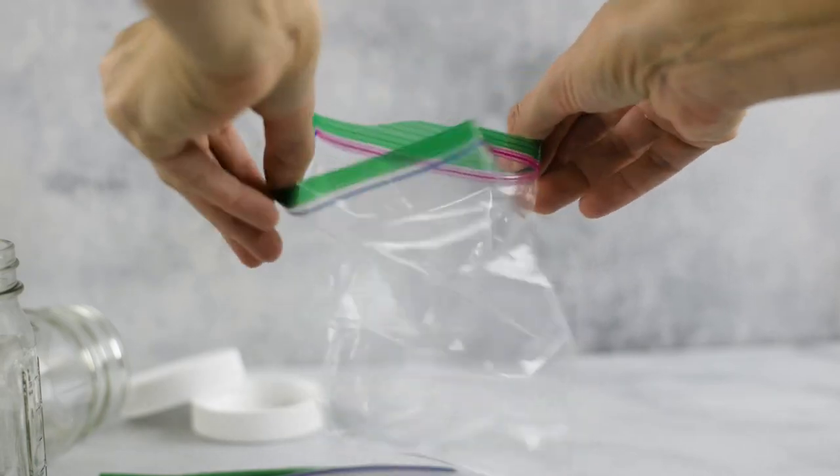For smoothie freezer packs, you have a couple of options. You can make them like I've shown you in the past by using a freezer-safe bag, putting all your ingredients in there except the liquids, then when it's time to make your smoothie, grab those frozen pieces out of the bag, put them into a blender, add your liquids, and blend. However, today I want to show you a completely new way — we're actually going to make our smoothies completely all the way through, including adding the liquid, blend them up, and then store the frozen smoothies in the freezer so they're ready to grab, defrost, and enjoy in the morning. You don't have to worry about blending anything — this is literally grab and go, making it an even faster way to have a smoothie freezer pack.